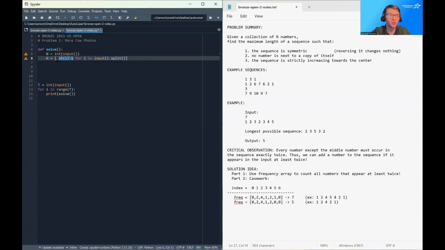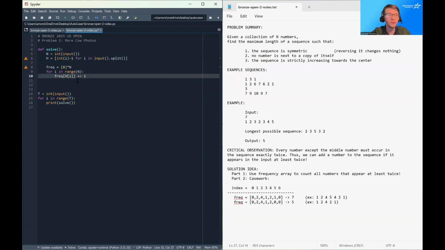I'm going to subtract 1 from them so that they become values between 0 and n minus 1. Then I'm going to create a frequency array storing n slots, one for each possible value of the heights, and loop over each element in the height array, increasing the frequency at that index by 1.